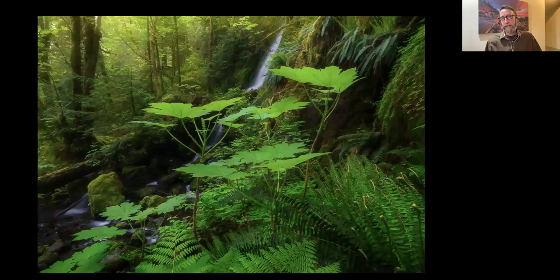And so, here's a perfect example. This shot, I never would have made if the camera had been on the tripod. I was shooting this waterfall and I turned around and I looked up behind me and I saw these beautiful ferns and these really interesting devil's club leaves. And so I climbed up on the steep hillside and I got the camera, got the 14 millimeter on, and I'm playing around, hand holding. And then once I got the composition figured out, then I got the tripod.